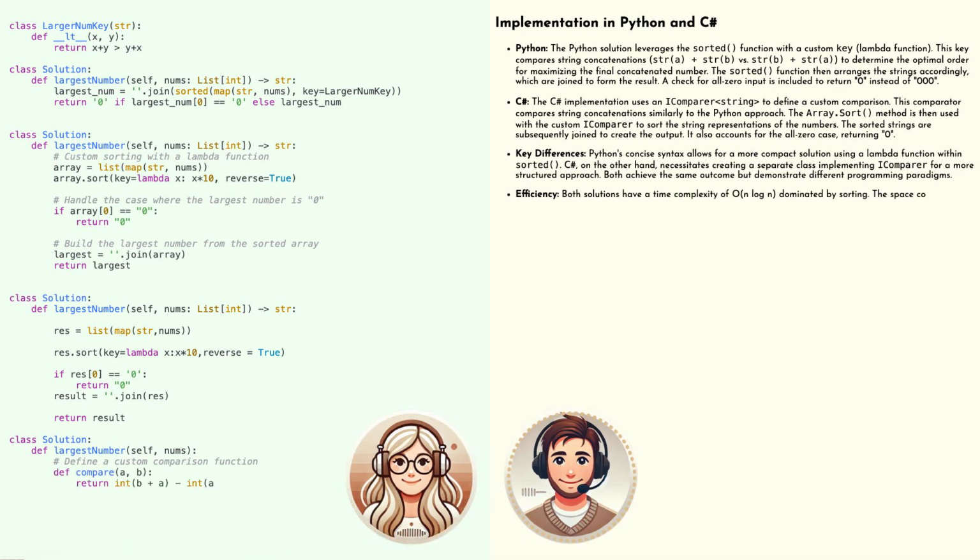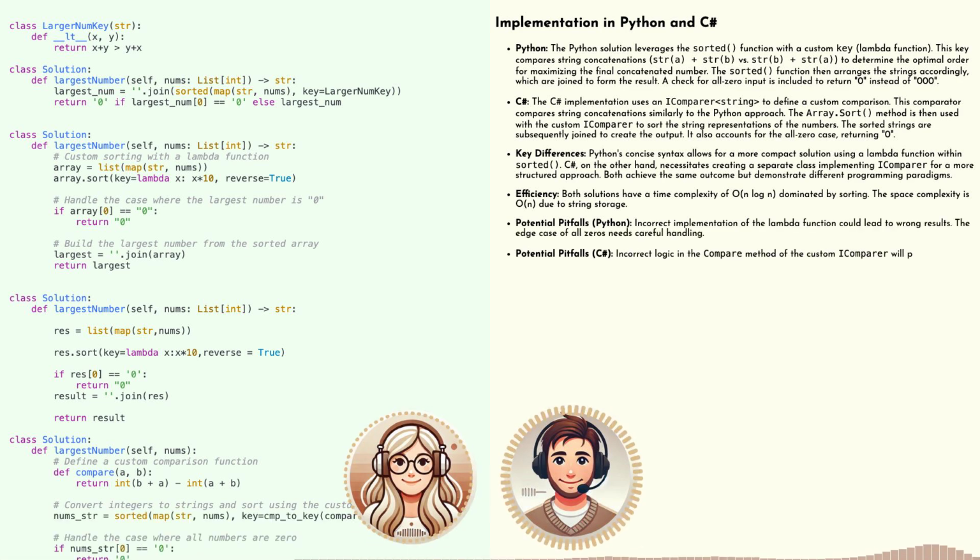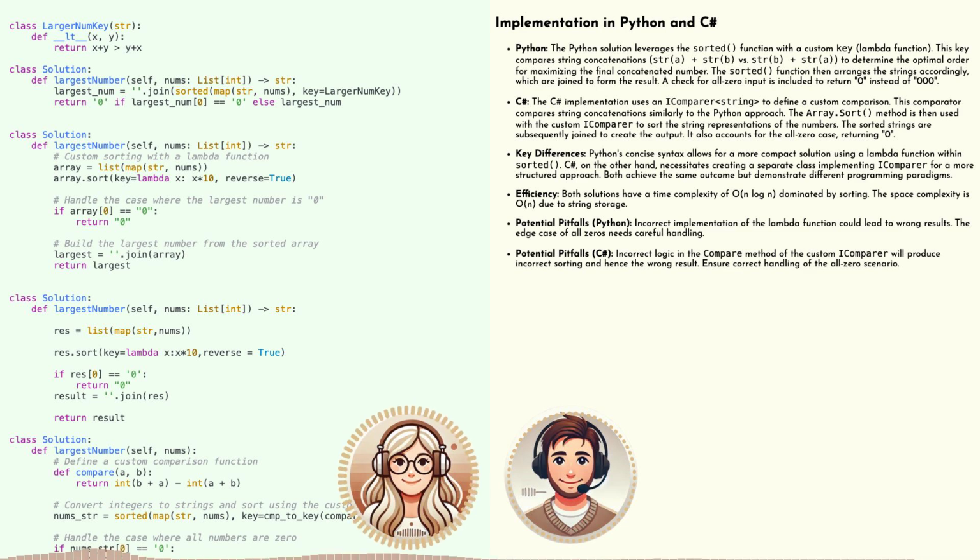Okay. And here's the cool part. We can give it a custom function, our comparator, to tell it how to sort. Ah, so we don't have to code up the whole sorting algorithm ourselves. Exactly. We just got to tell sorted how to compare those strings we've created. And how do we do that? How would this custom comparator look in Python? Well, Python lets you define a function right inside another function. They're called Lambda functions. I think I've heard of those, but haven't really used them. Perfect for small tasks like our comparator. So instead of writing a whole separate function just to compare two things, we can sneak it right into the sorting process. Precisely.